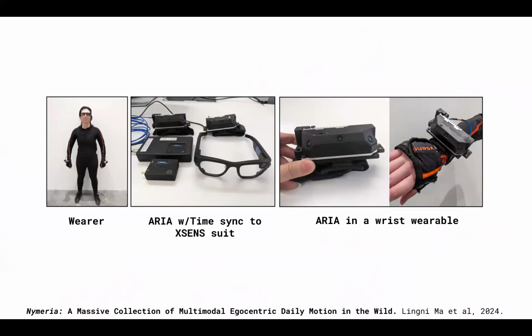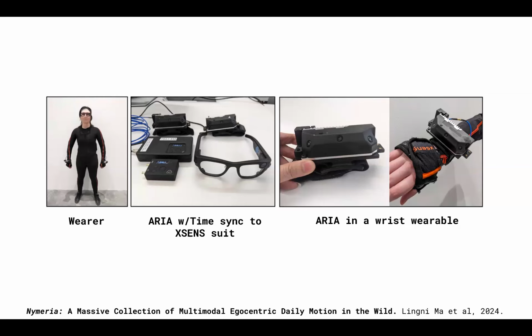So we had a lot of wearers, fully consented, wear very strange suits. For some reason we didn't ask them to wear normal clothes over them. They could have, and that would have been delightful next time. Otherwise, that literally is what they looked like when they were doing these data sets. It comprises an Aria device, which is glasses, with very high accuracy time synchronization boxes to connect to the Xsens suit, which is an inertial suit that they wore.